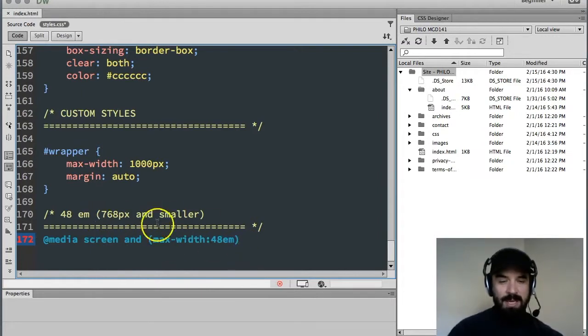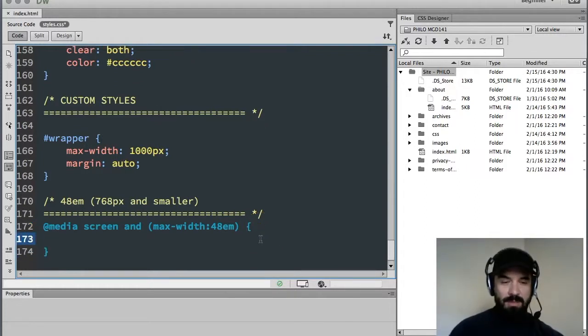So essentially now, instead of building the styles all back at each size, which is what we'd have to do all the way back to what we essentially have up on top, we're going to take away from what's on top. And the only time these apply is if the entire browser width is 768 pixels or smaller, which is the same as saying 48M. Okay, so this is the first line of code, and then we have to have an open and close style brackets.